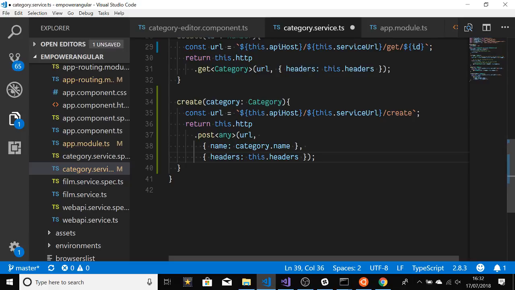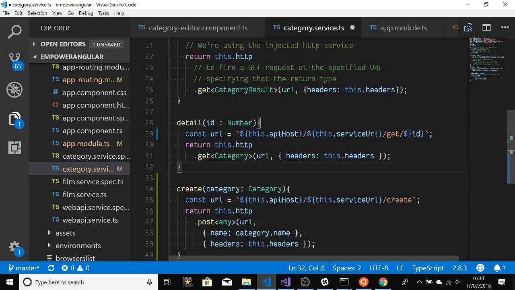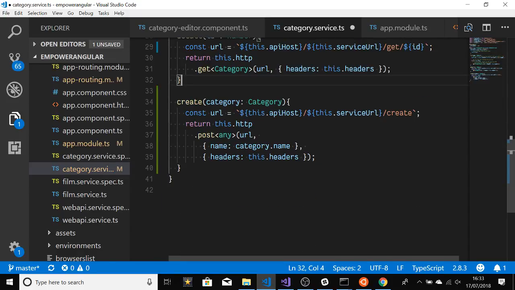Okay, well, with gets, yeah, the value goes over the query string, correct? With posts, it goes in a different way. You're posting a bunch of data as standard input, yeah. Up here we've already specified which thing we're looking for, right? That's fine. We don't need to pass anything else to the GET request because it's in the route, like you said, Scott, yeah. Here we're just calling this thing create. If we don't pass it some data to say, look, this is what you create, it will not work.